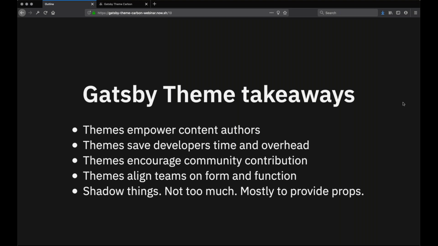And then the final thing, we got into shadowing, and I would say that shadowing things is incredibly powerful. You really don't want to do it too much, or else risk losing that central tie to the theme, especially for these monolithic themes, or one-stop solutions like ours is at the moment. It's mostly best to provide props, as in that first pattern that we addressed, where you're still using the core theme, and it'll provide updates to that component. So yeah, shadowing is amazing. It's really exciting.